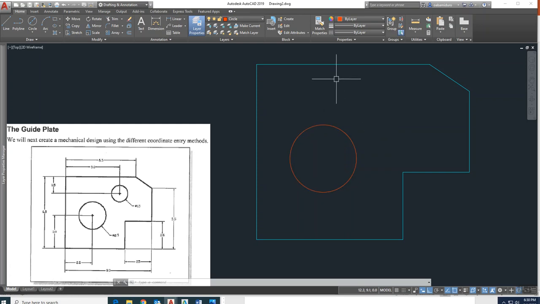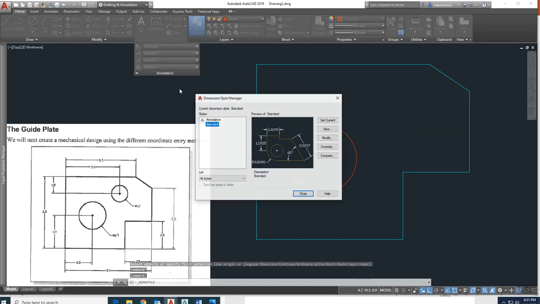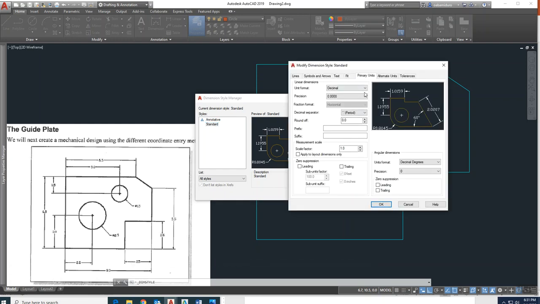My next step will be to start dimensioning this. I can come in and dimension this particular object, and I can go to my dimension style manager where I can tweak how I want the dimensions to look.